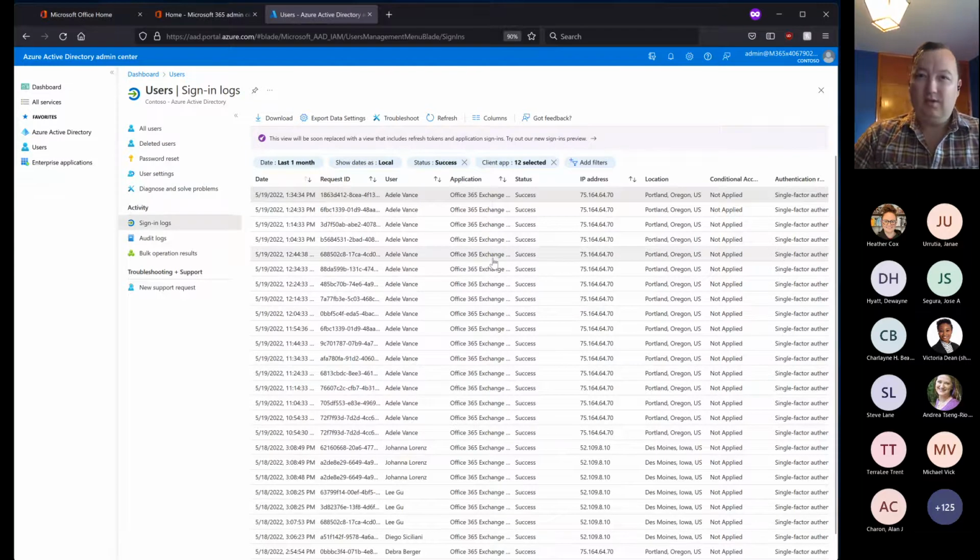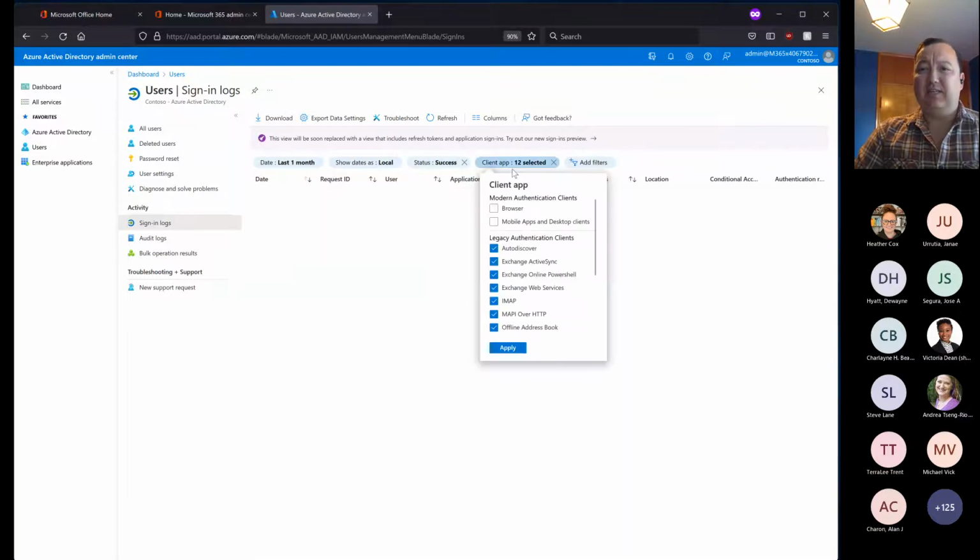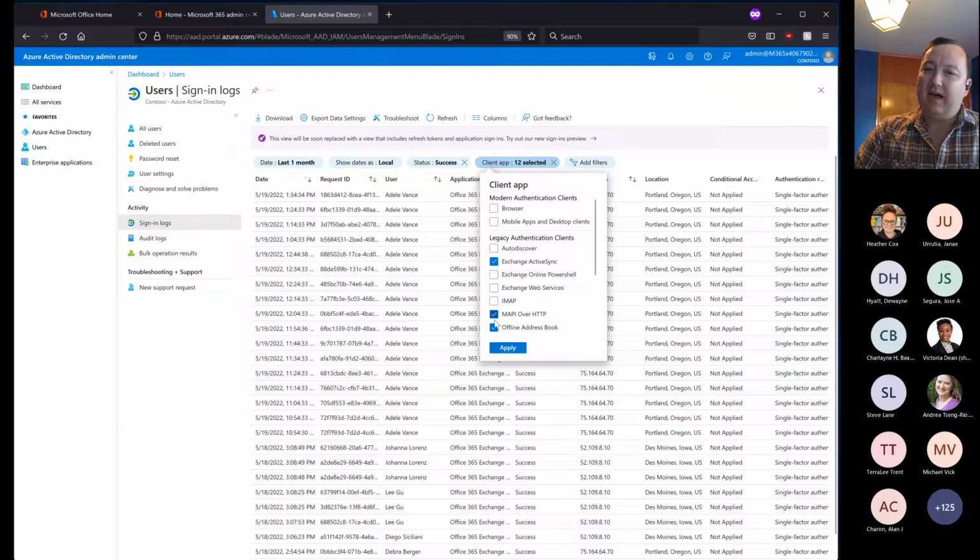So what do we want to do? Well, we want to export this list. You can go through and download the view, and it will extract all of this to a CSV file. You can deduplicate that and start messaging these users, start reaching out. What I kind of like to do is I'll actually select a few of these at a time. I might do just active sync. And I know this is all going to be people using their native mail app on their phone. And I'll send them an email.